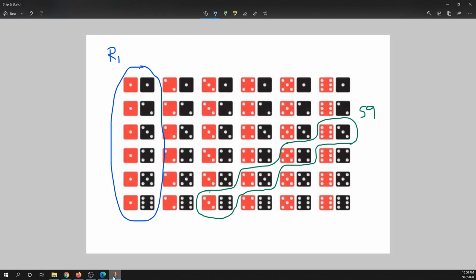Then the top number is going to be the number of things in R1 that are also in S9. You can see there's none. They're all completely separate. These events are mutually exclusive, R1 and S9. Is it possible to roll a 9 as the sum and at the same time roll a 1 on the red die? The answer is no, because the highest you could get would be a 7. You can't roll a 9 if you roll a 1 on the red die. So the number of outcomes in R1 that are also in S9 is 0.